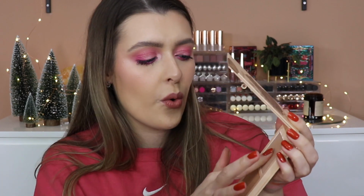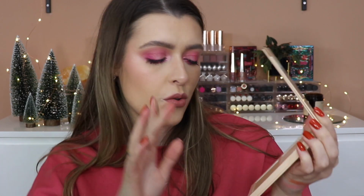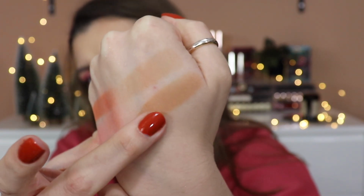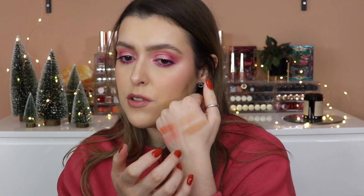So this is almost like a contour shade, I think, or like a bronzer shade. You know, I love a bronzer. Not too warm, not too cool, just something that can sculpt and warm up the face. And that's what the shades look like. I think that one here is probably going to be more my shade all year round, and that top one would be good for when I just want to add a little bit of colour to my face on a very no makeup day. But to be honest with you, blended together, they make a good shade as well. I feel like I've chosen well.